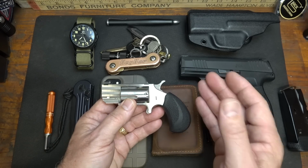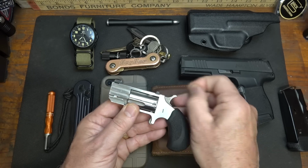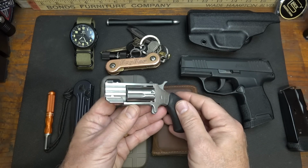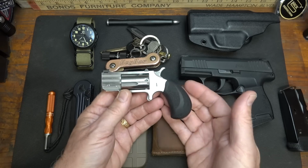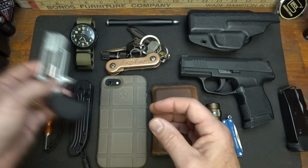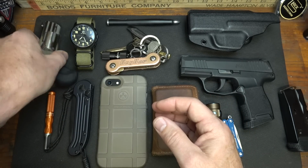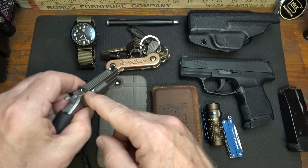And ever since then, I've always had that in my mind. And guys, it's just such a great little pistol or revolver to have. And in 22 Magnum, you have some power behind it. But this is something up close and personal. It's so easy to carry. I don't carry this all the time, but I do carry it regularly. And it does have night sights on the front. So that makes it even that much more effective.